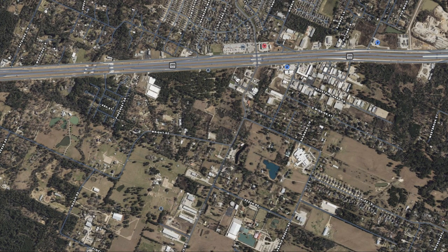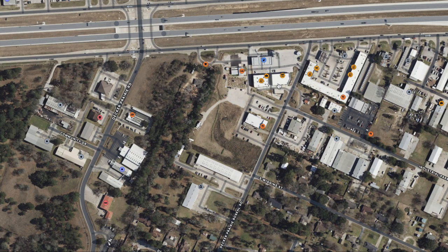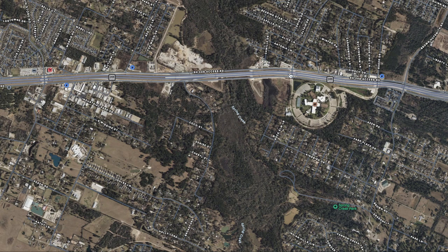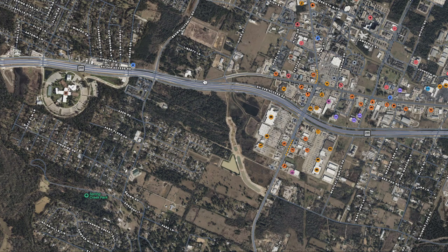If you exit the gates and get on 249 or stay on the frontage road, you have Walgreens and a pharmacy right here, little restaurants — a great Taqueria, another Mexican restaurant, a couple of Asian restaurants. There's a gas station right before you get on the tollway, and a newer building that should have a few businesses going in. You also have a local liquor store and Rita's Mexican restaurant right here — that has great Mexican food, probably our favorite that's local. There's also a college nearby with great events for kids, and their library has tons of learning activities for younger kids.